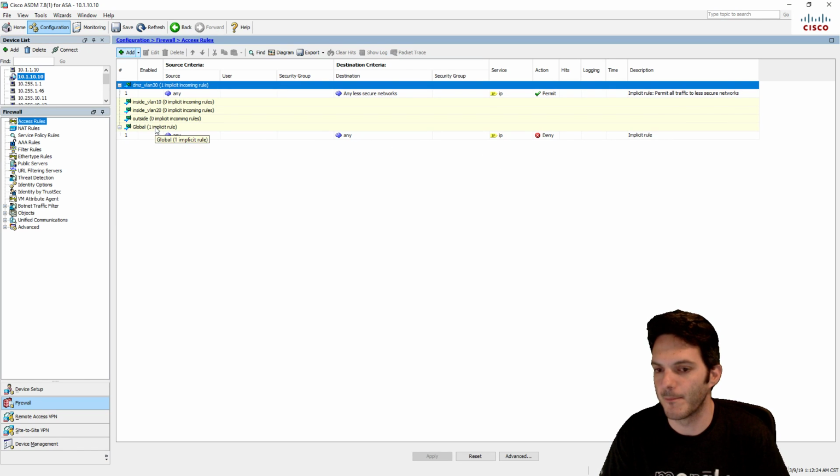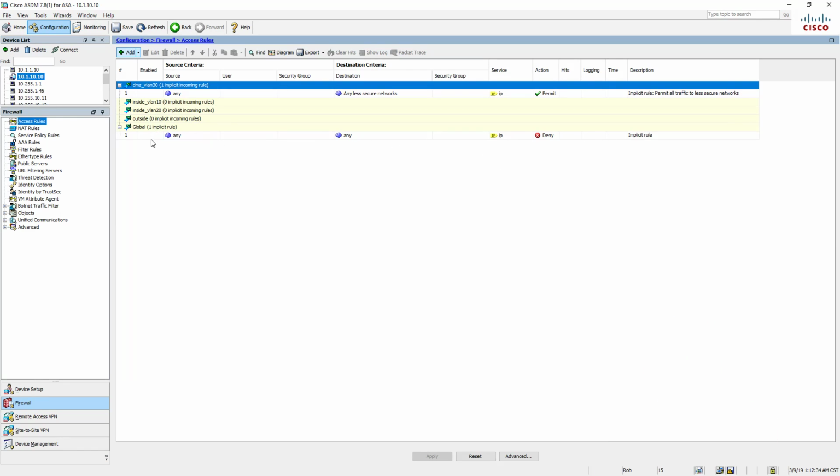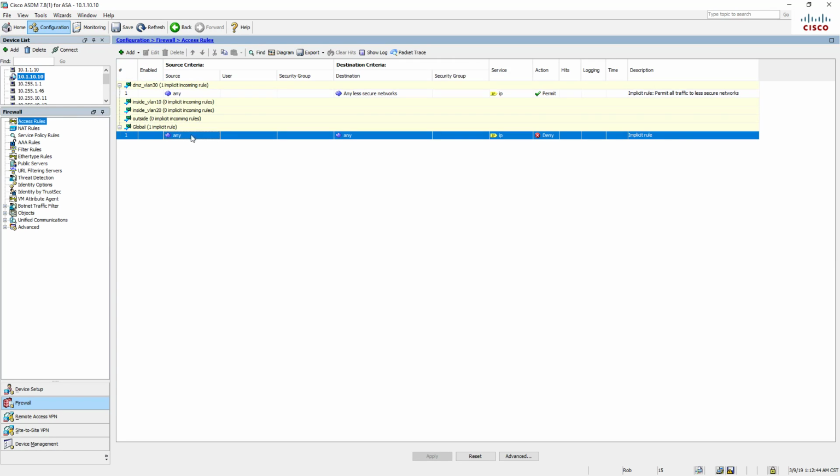There's also a global ACL. The global ACL gets applied inbound on all interfaces, and by default its configuration is deny IP any effectively. Now if I go in here, it's there, but it's not actually doing anything per se.